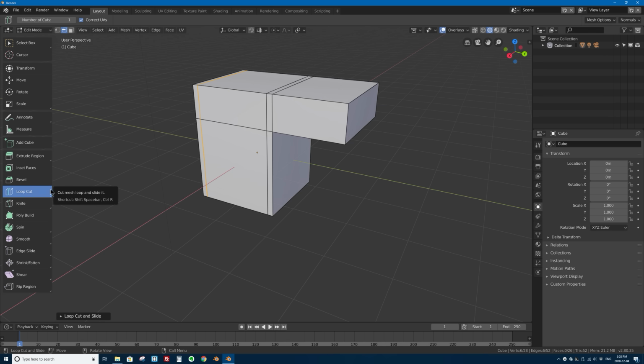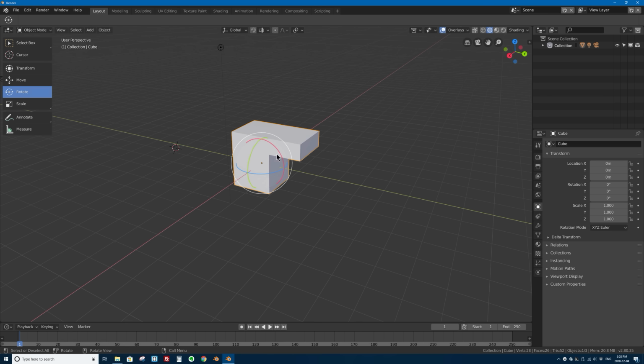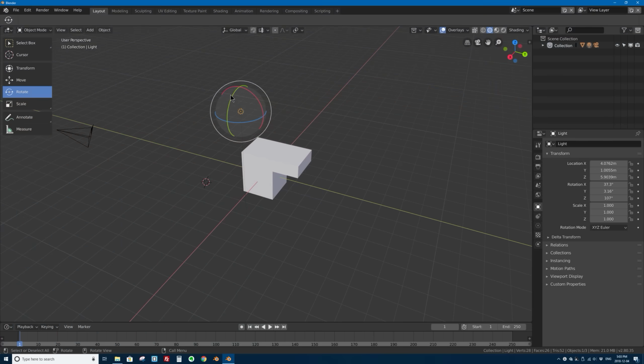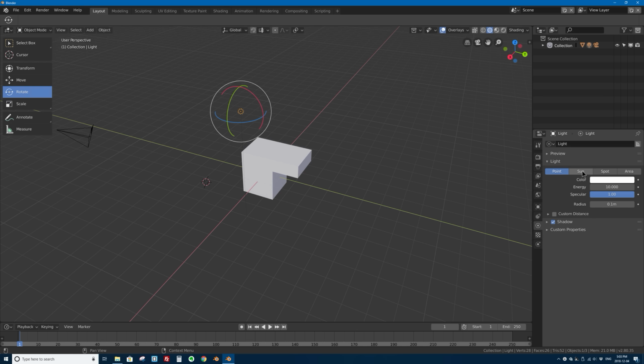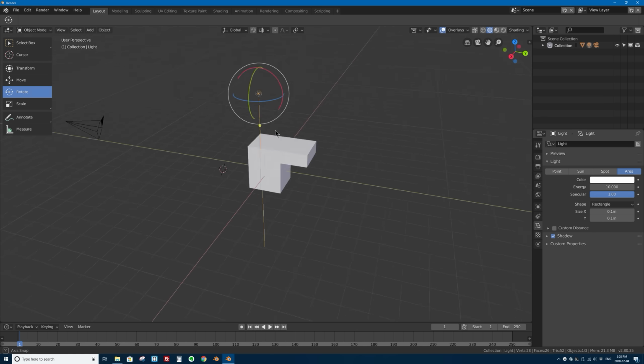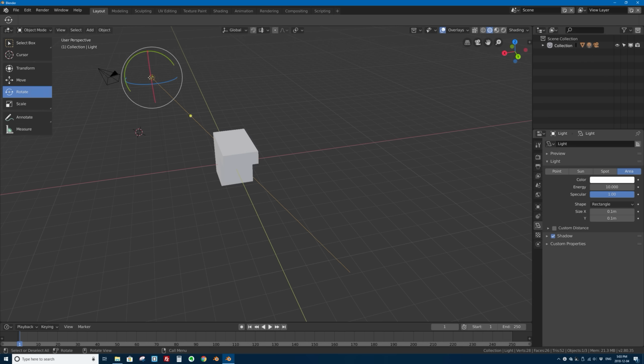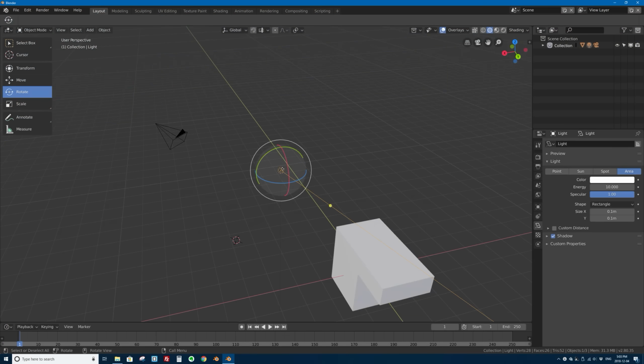There are some other new gizmos on the screen as well. A cool new one is for lamps. I'm going to go ahead and select this light in my scene. I'm going to change it in the properties window. There's the light tab. I'm going to change it to an area lamp. With an area lamp, or light now as they call it, you have a new circle on the direction of the area lamp, and if you drag it, you can move the way that your lamp is pointing. But also, if you get a little bit closer, you can actually mouse over and change the shape of your lamp, at least the area lamp.